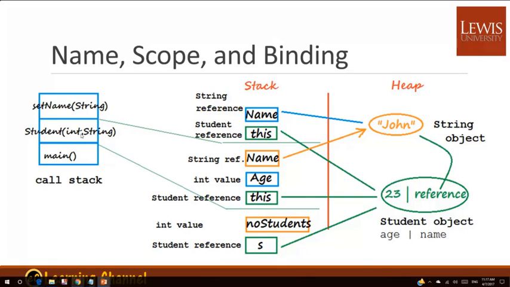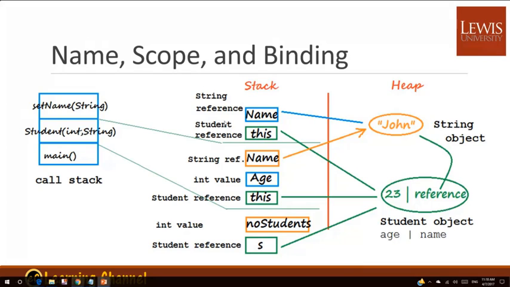And this student constructor may call setName, and because setName is an instance method in the student class, it will also get access to this reference, and this reference will point into the student object. Again, this student reference is hidden, and you can also have the reference for a name through the heap as well. And again, this can be here or can be in the constant pool.